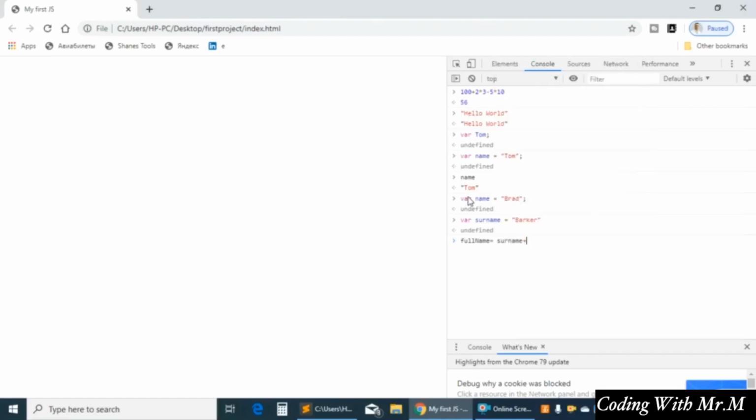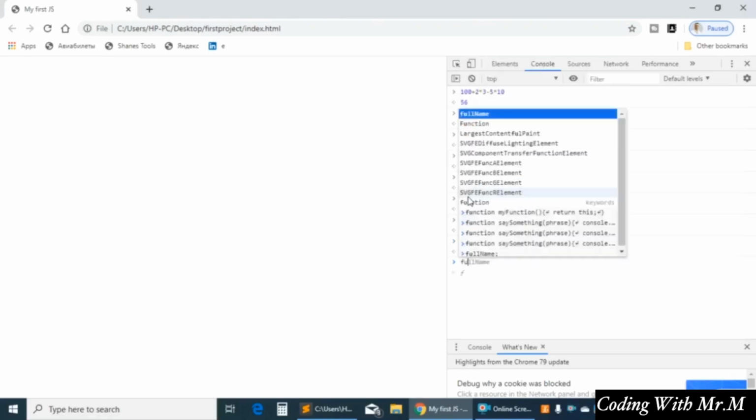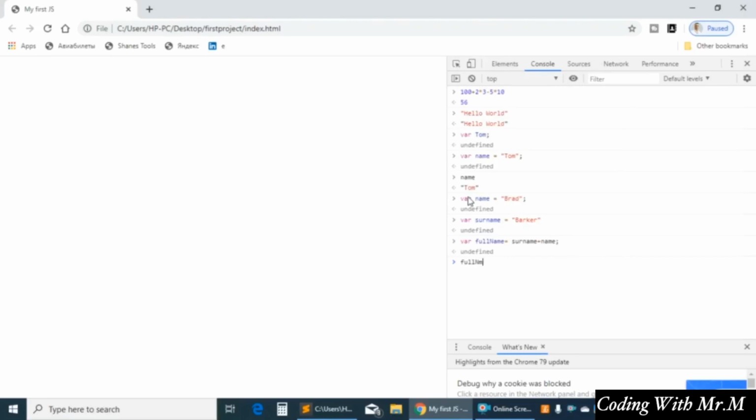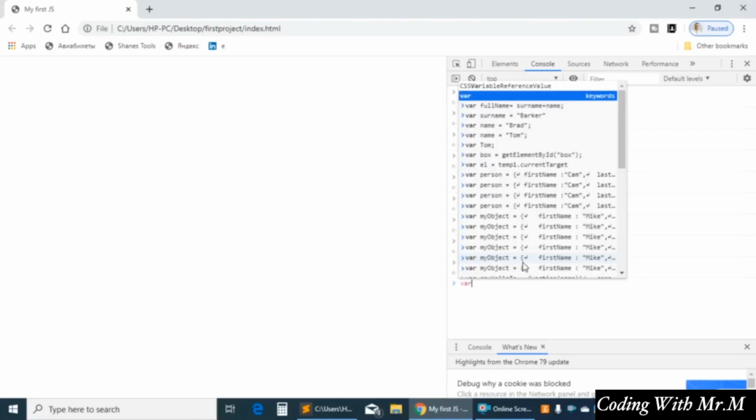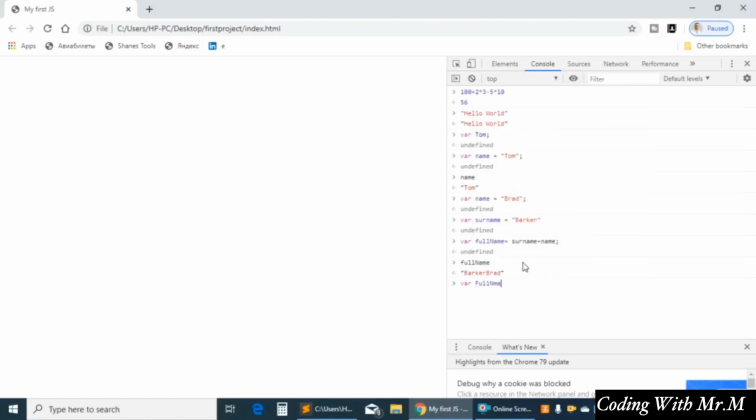So full name equals surname plus name. So I can write here a new variable, surname plus name, so now full name is Barker bread. Right now, firstly I've written surname here, Barker, and then bread. So I can change my full name.